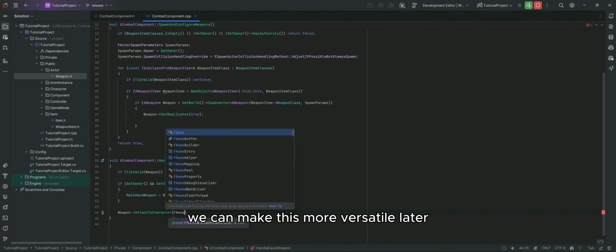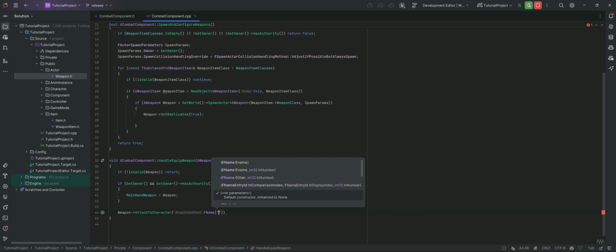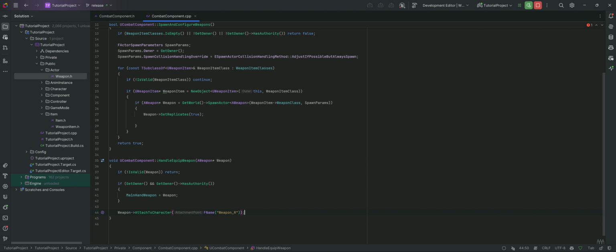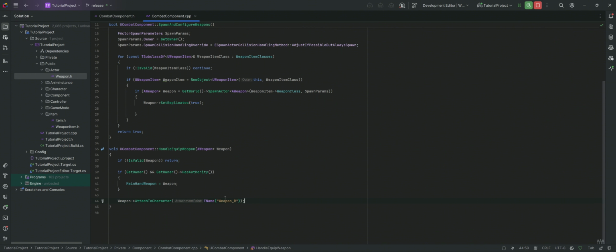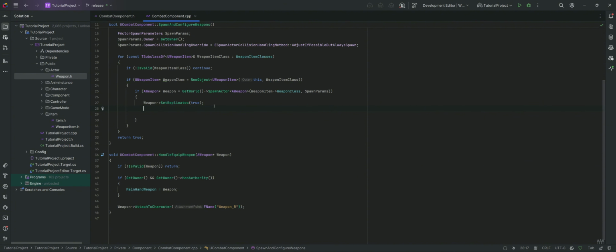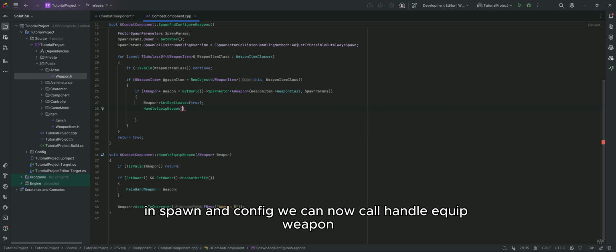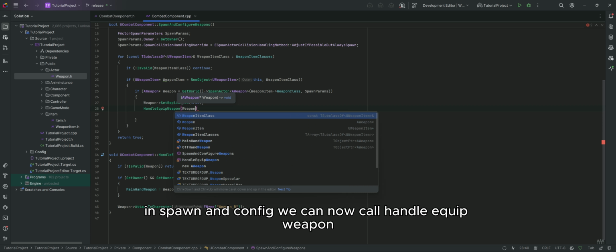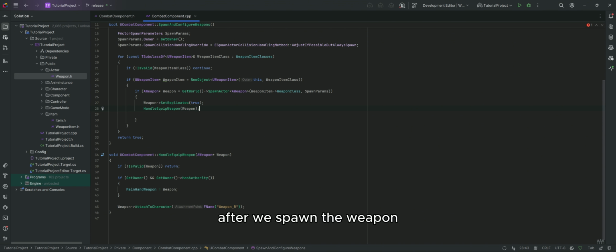We can make this more versatile later. In spawn and config, we can now call HandleEquipWeapon after we spawn the weapon.